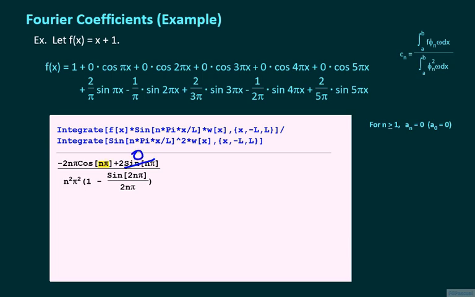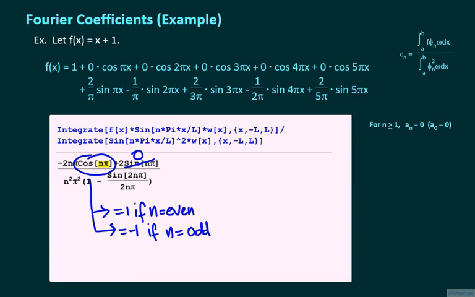Now the angle n pi will have the same terminal side as 0 or 2 pi radians when n is even. As such, cosine n pi will be equal to 1. On the other hand, if n is odd, n pi will have its terminal side coincide with that of the angle pi, so that cosine n pi equals minus 1. One can shorten this to mean that cosine n pi is equal to negative 1 raised to the nth power.